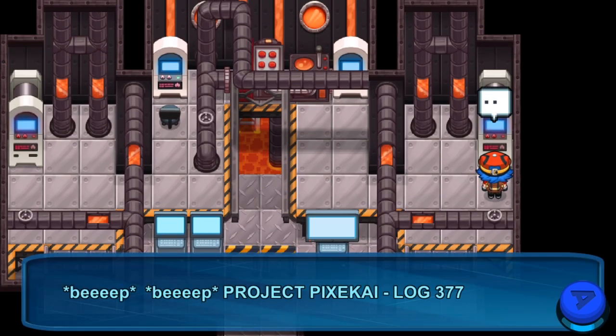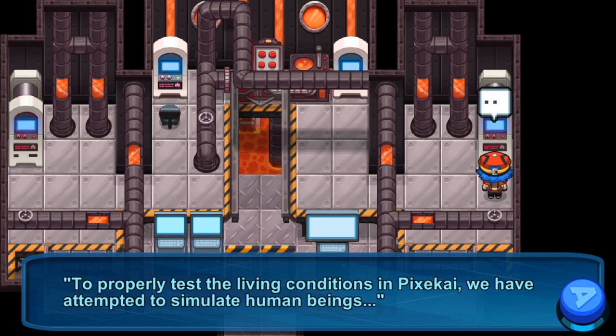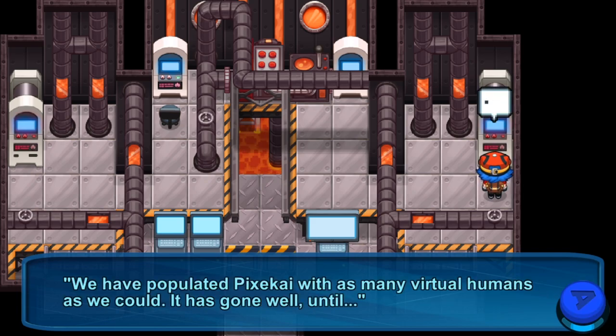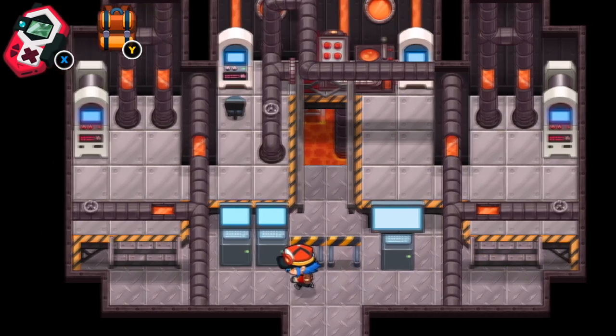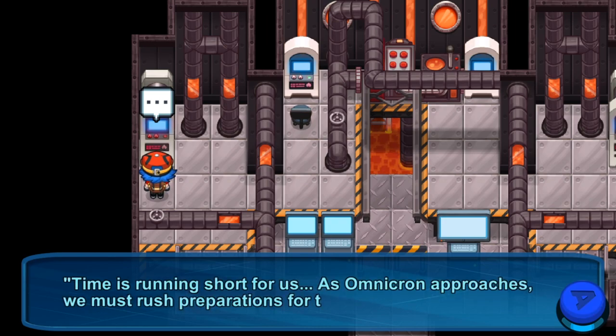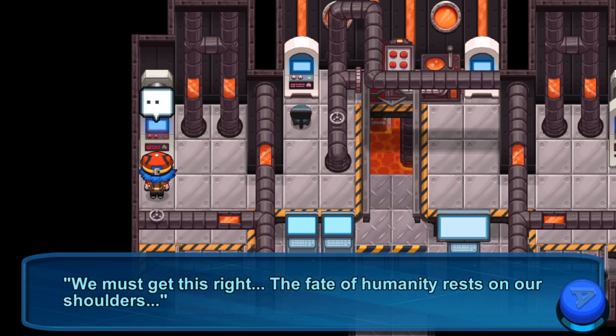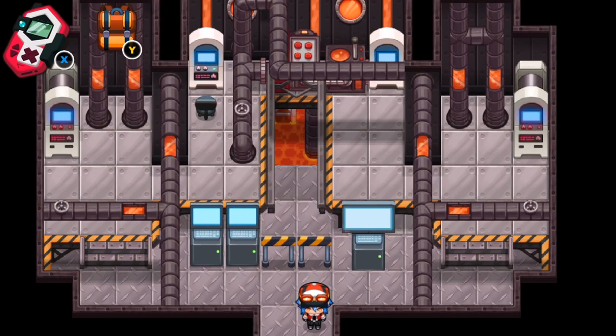Beep beep, Project Pixie Kai, log 377. To properly test living conditions in Pixie Kai, we have attempted to simulate human beings. We populated Pixie Kai with as many virtual human beings as we could. It's all gone well until blank. Log 115. Time is running short for us. As Omnicron approaches, we must rush preparations for the Pixie Kai bunker. We must get through this right. The fate of humanity rests on the shoulders.